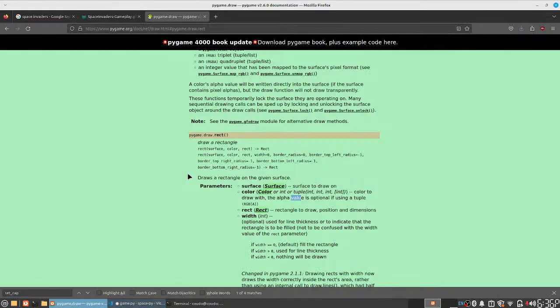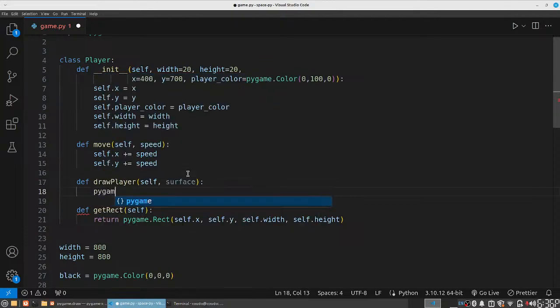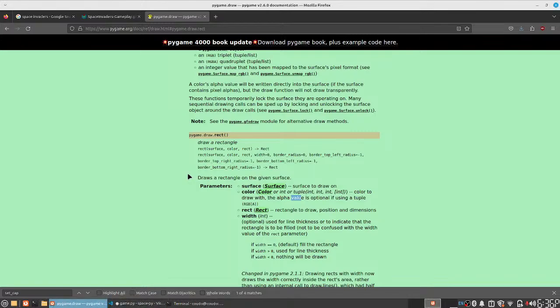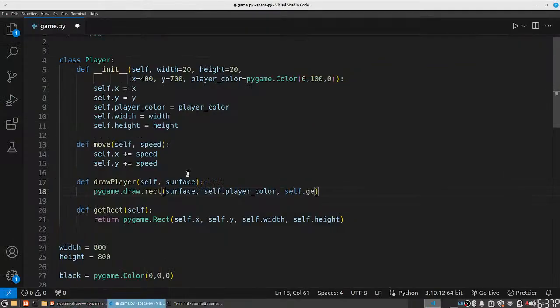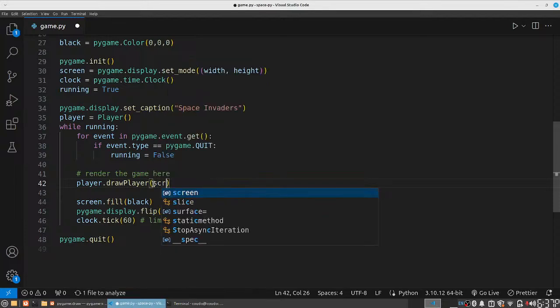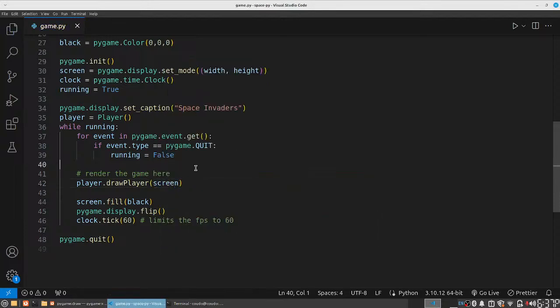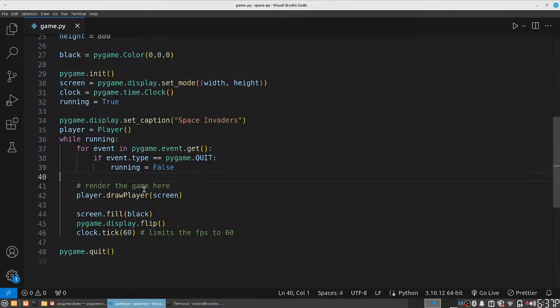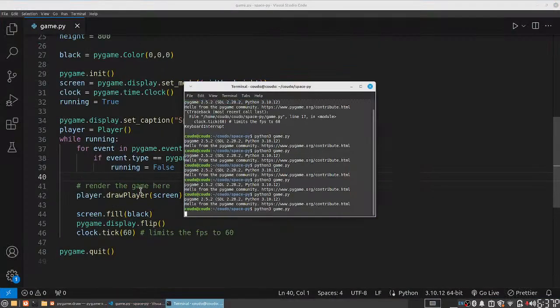The surface is what we draw in, and it would just call pygame.draw.rect with the surface, self.player color, and then self.get rect. So something like this. Then we can call this method in our function and pass in the surface. I think this would then draw the player.